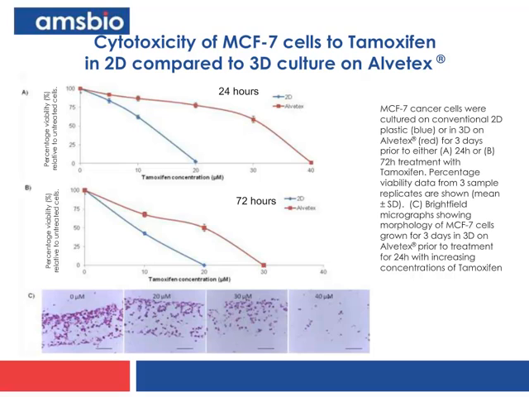So here, this is how you could do this with oncology. We will move to regenerative medicine in a minute. This is just a typical result obtained using a tamoxifen-sensitive cell line called MCF7. It's a breast cancer line. And what you can see is that these cells, after being seeded into Alvatex after 3 days, were exposed to tamoxifen. And there are striking differences between cells that were just on flat 2D plastic and those that were seeded into Alvatex. What you can see is really that there is much more resistance in the cells that are in the Alvatex. That's the red lines after 24-hour exposure or 72 hours exposure.